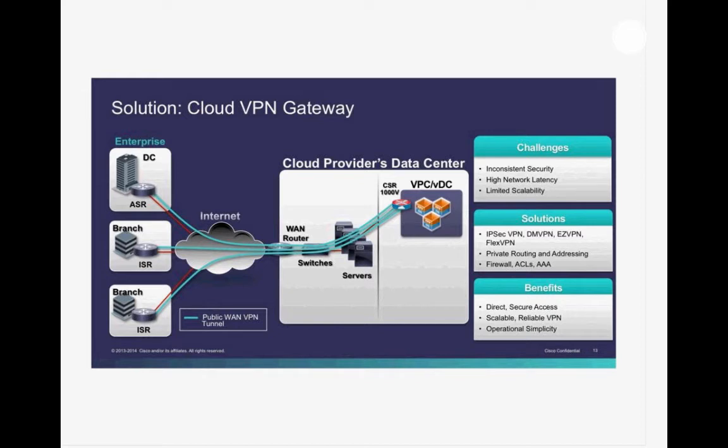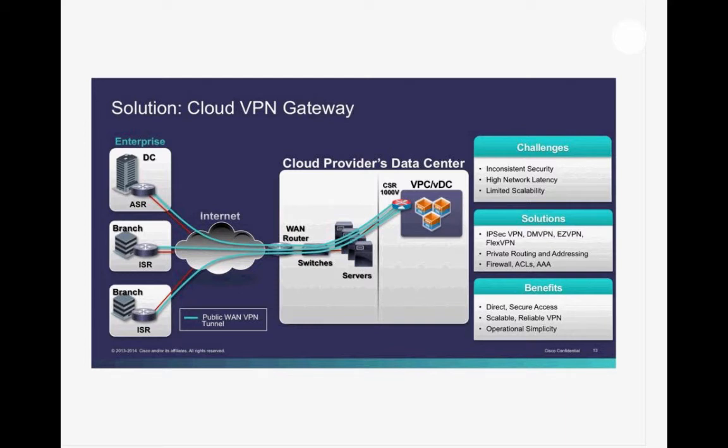Now that you have the CSR in place as the default gateway for a particular tenant, one of the use cases we see a lot of people use it for is as a VPN gateway. Once you've got the CSR there, you can set up all your different enterprise locations to VPN into the CSR and provide secure access into the applications that you're running in the cloud. Some of the feedback that we've had is, a lot of the different cloud providers, almost universally, give you some level of VPN functionality, whether it's Amazon or Rackspace or anybody else.